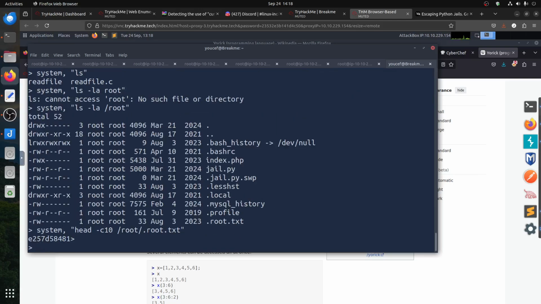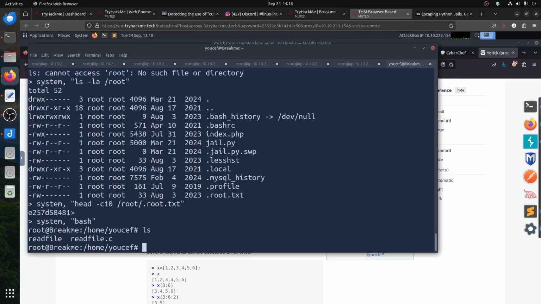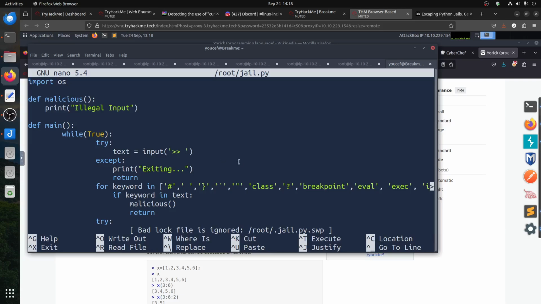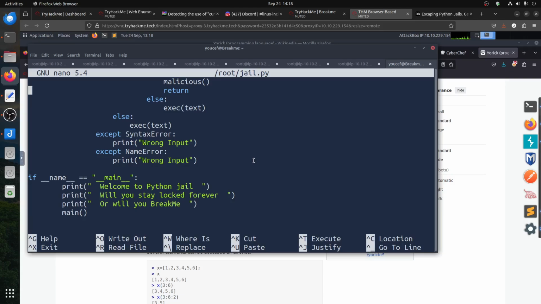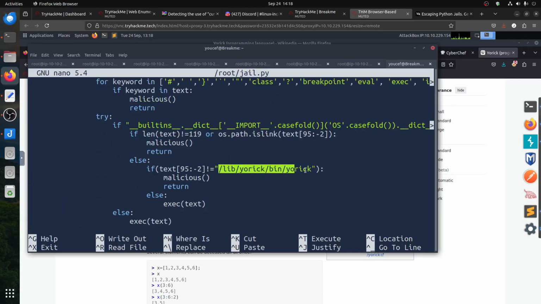Can we go out directly of the shell? Yeah, in theory we can. We can just say bash. What do we get when we do bash? Oh, we are root. So now we have this read file, not read, jail 1. Where is the root? Jail. Let's see what's inside it. Oh, let's see. Oh, it's mine, it worked directly. You just put Yorick. For him it was this, whatever, I don't know what he's doing here.